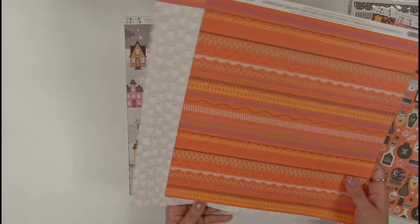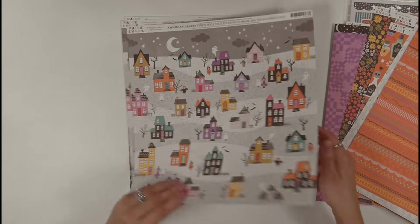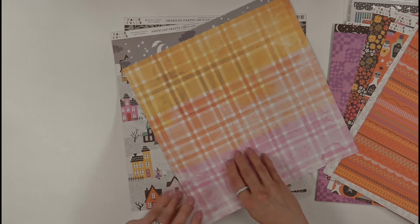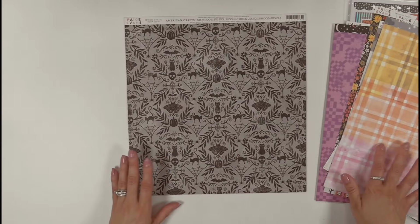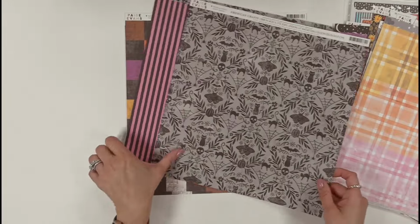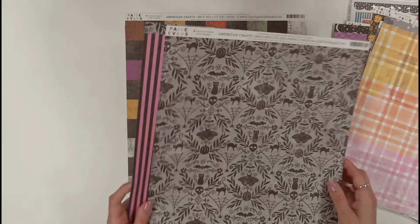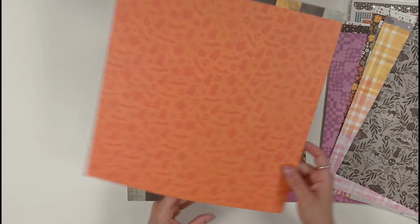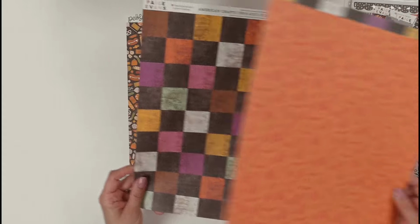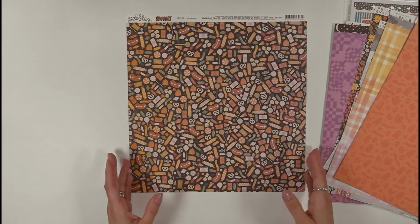I found this one. The house is one. I just love this. We created such a fun page with this in the magazine event. I got this one that reminds me of Beetlejuice. Super fun. I got this one that's a tone on tone, an orange tone on tone, and a fun squared side.